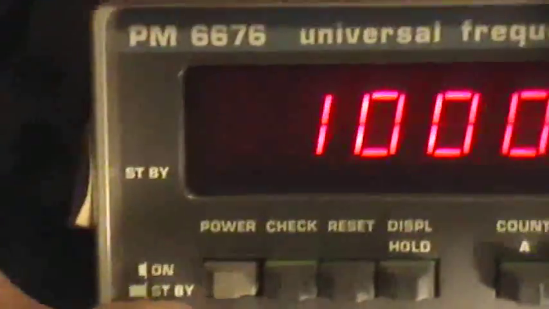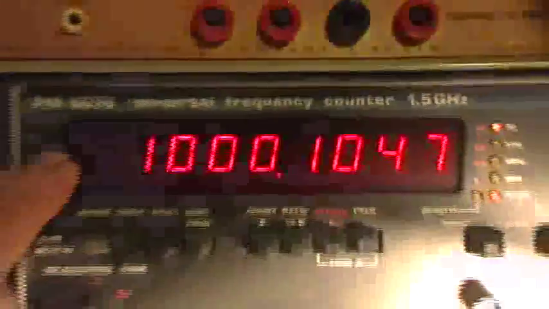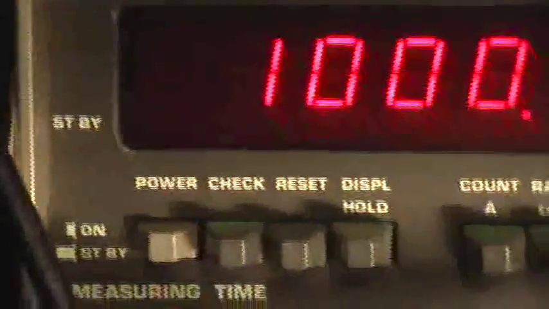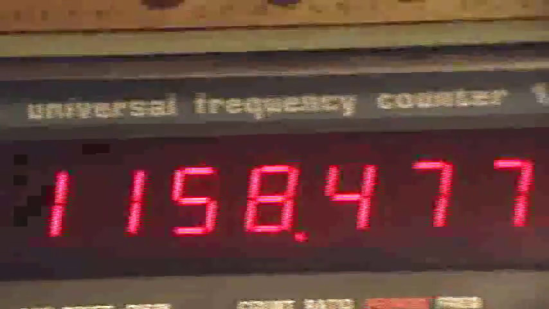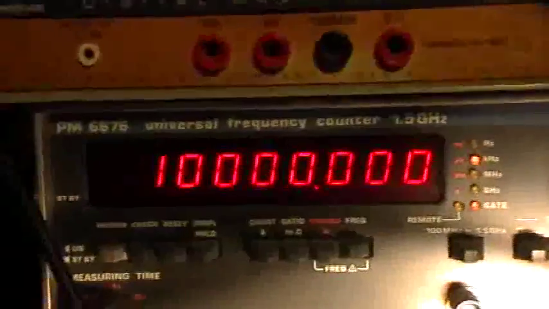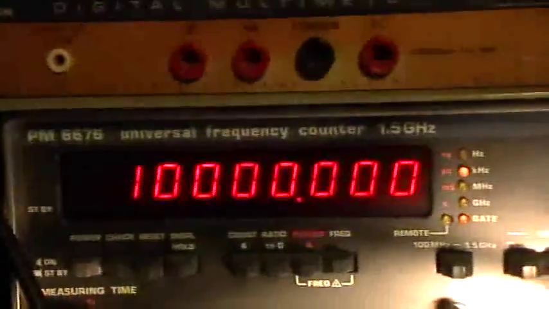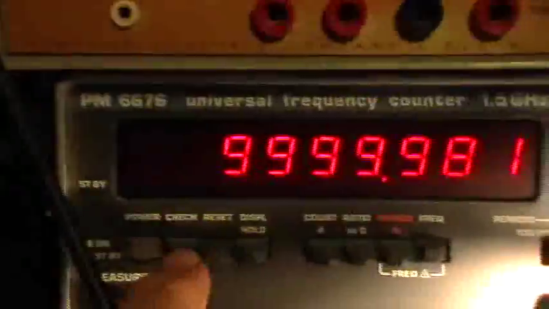You'll notice that it doesn't even have an off button - it just has an on and a standby. When it's on standby, the oven is on keeping the oscillator oscillating and keeping it stable. Now there's a self-check function here. If I push that self-check function, it's reading the frequency of the oscillator which should be precisely 10 kilohertz, and that is what it says. So it passes its internal self-check.